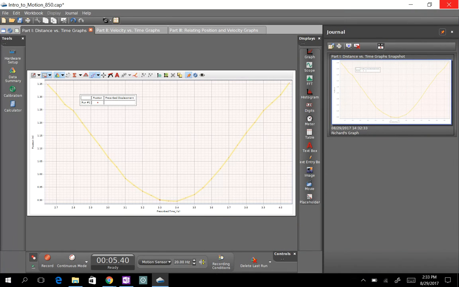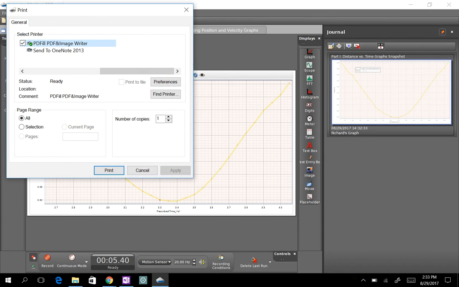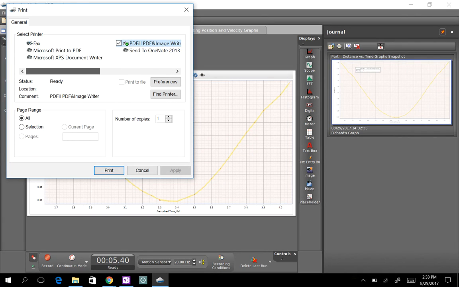Close that. Well, before I close that, when it comes time to print them, you could print them to paper, but you know what? Since you're turning everything in as a PDF document, why not save it as a nice colored PDF to turn in? To do that, you just go up here to print. And if I had more than one, I would choose the ones I want to print before I hit print. And then just do Microsoft Print to PDF. And it'll save as a PDF.